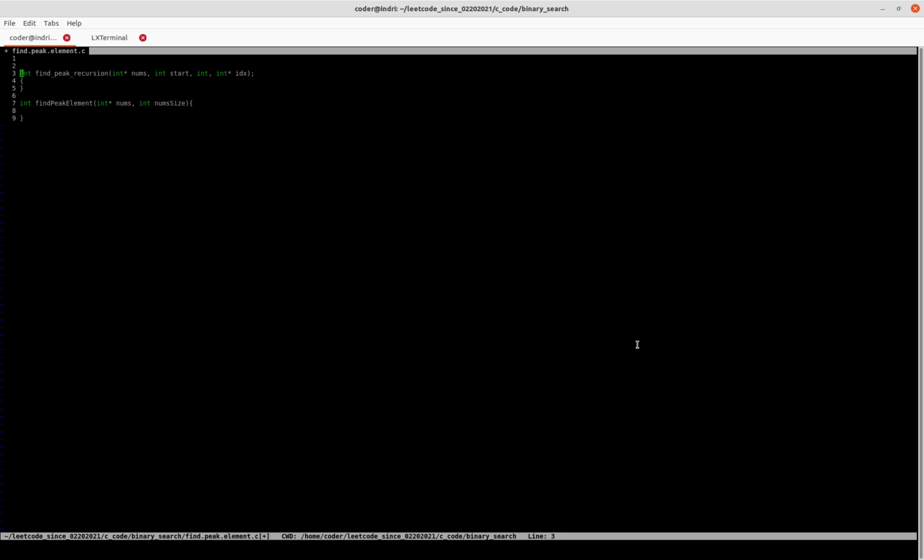I'm thinking, so if I return the peak as the function return, and return the peak index in the parameter, that means every time I have to declare the index here, and declare parameters for the index and call the function.